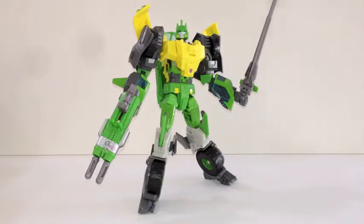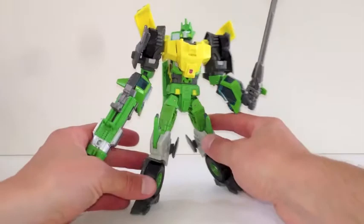Here is Transformers Generations Springer, Voyager class, out of the box. And does he look tough, or does he look tough? The robot mode is just incredible. It's very accurate to Nick Roche's artwork from the Last Stand of the Wreckers. I mean, this is a spot-on representation of the artwork from that IDW Publishing comic book. Just an awesome robot mode right off the bat. Great weapons. He's packaged in robot mode, and let's take a look at this guy.